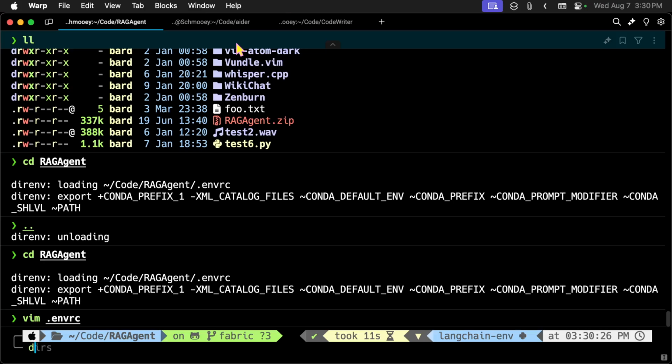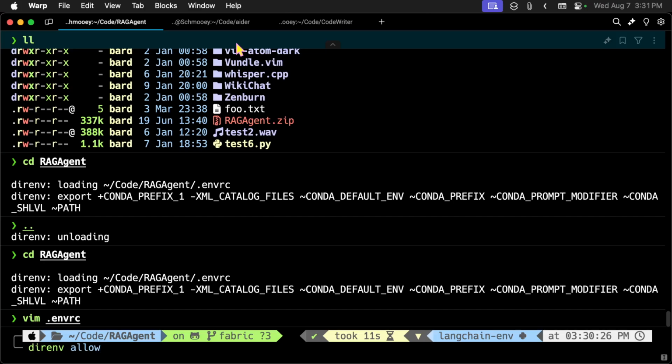And then you have to do a direnv allow. And the reason you have to do this is if you make any changes to your .envrc file, you have to say allow again. This way, if you download something from the internet, for example, and it has a .envrc file, and you didn't realize that it was in there, and you cd into that directory, that code would run automatically. So this is a little protection to make sure that you don't get hacked.